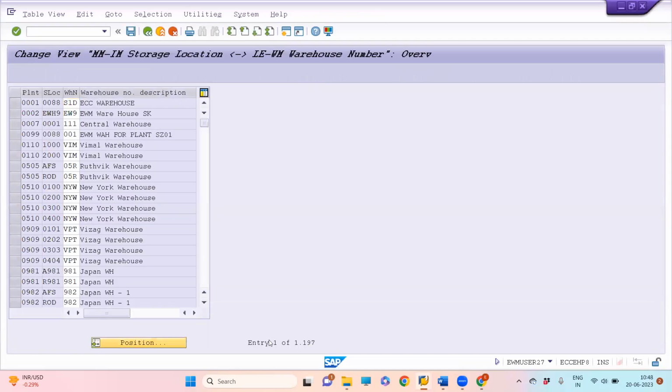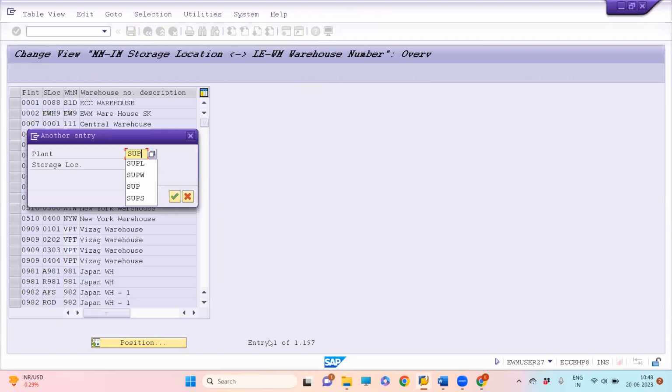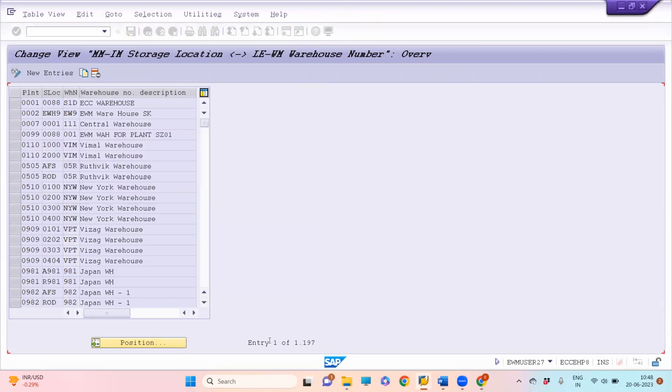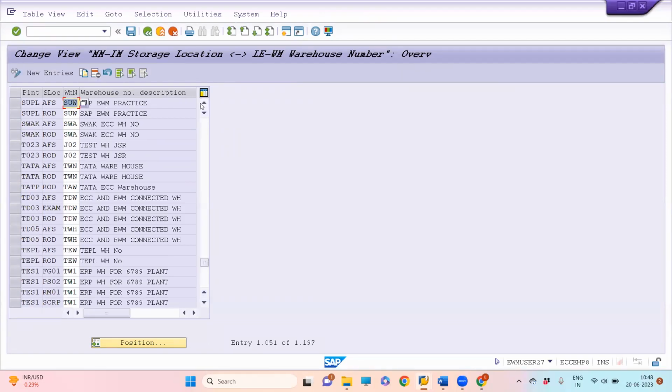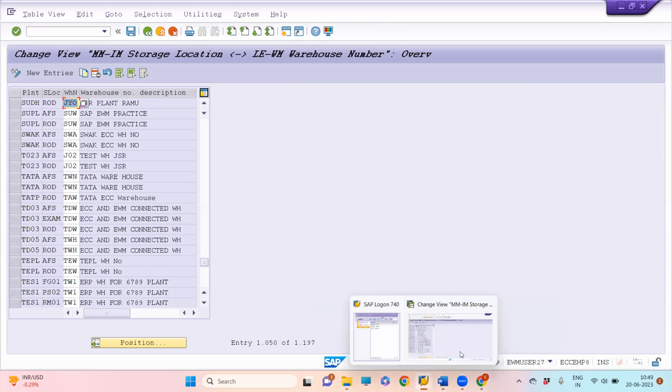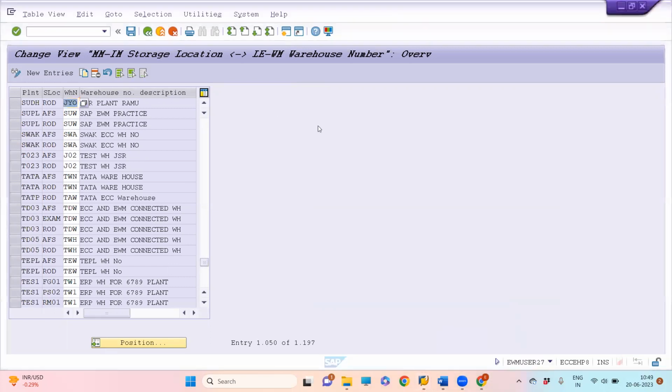Our plant is SUPW, storage locations are AFS and ROD. No, SUW is our warehouse number. We need to make sure that for SUW we have generated the distribution model. In fact, we have generated it, but I'm generating it again. It will not cause any issue even if you generate again.